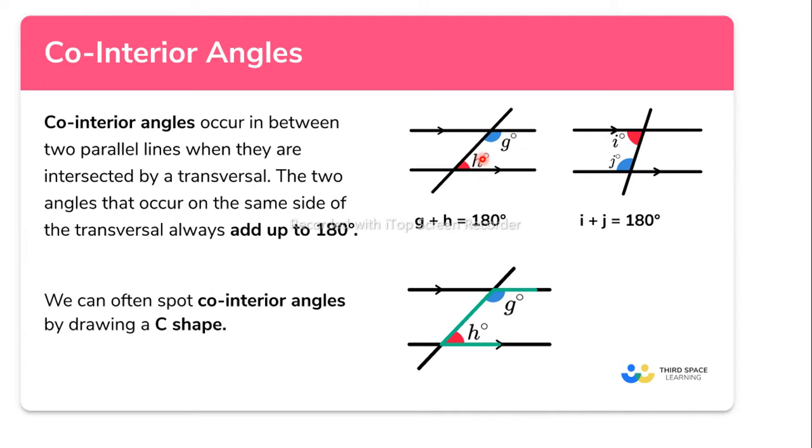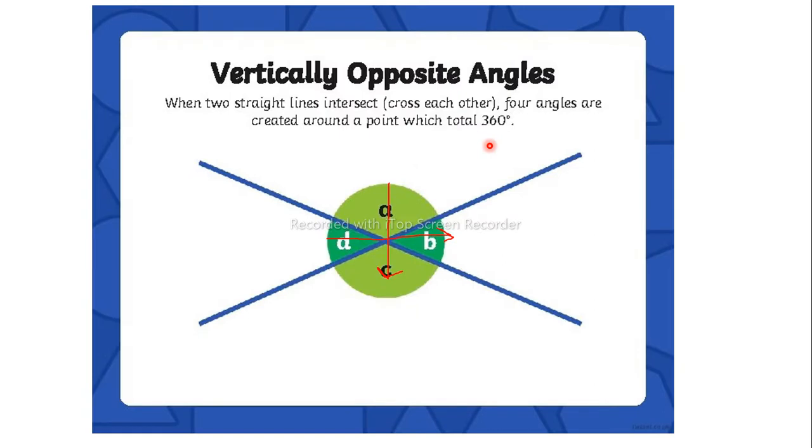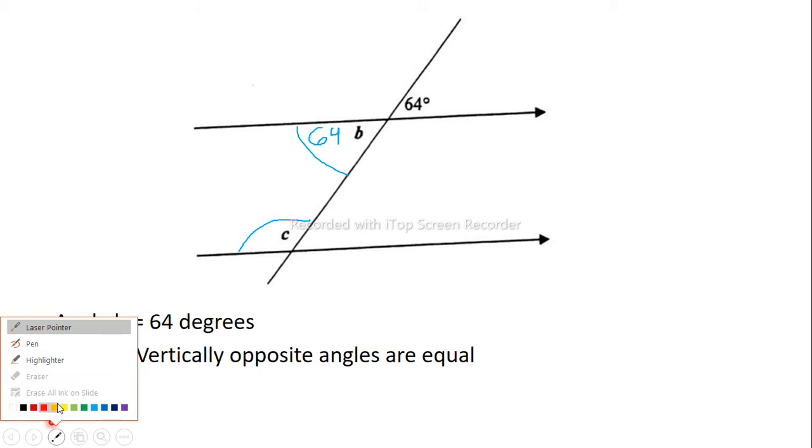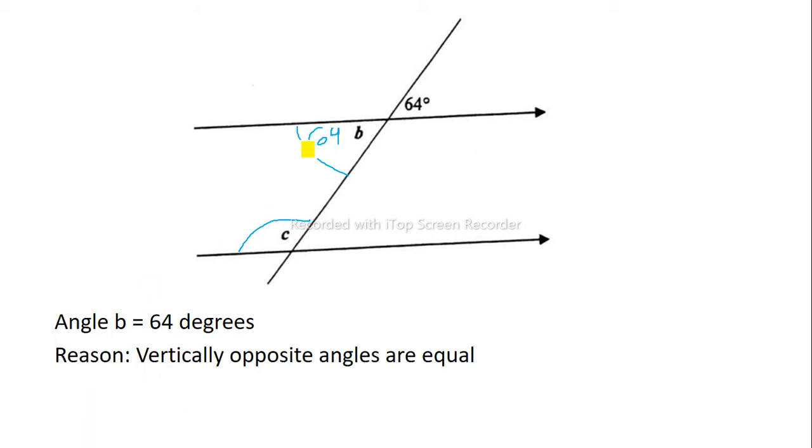I have a question. Go ahead. If the red was on the other side, would it still be co-interior angles? No. That's a good question. They have to be on the same side. Similarly, for this one, can we trace out the yellow? It's the C shape. It goes down, and it goes down. All right, so that's the C shape that is there.